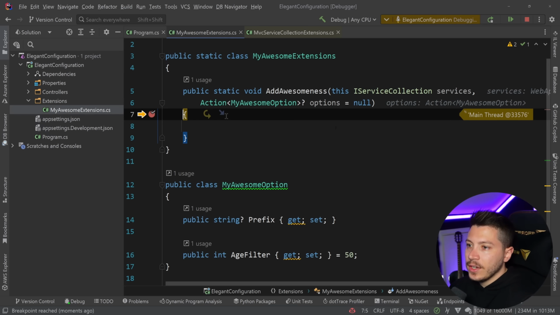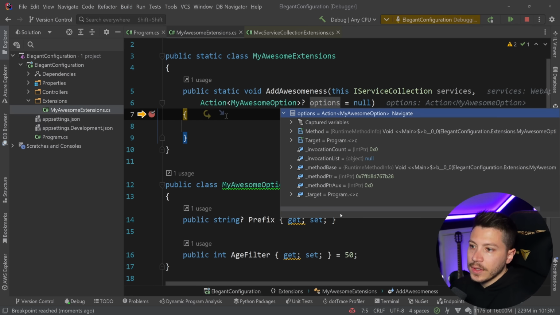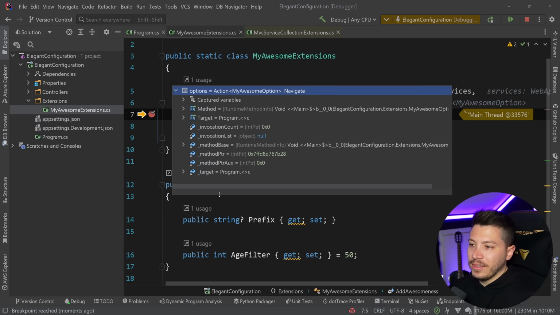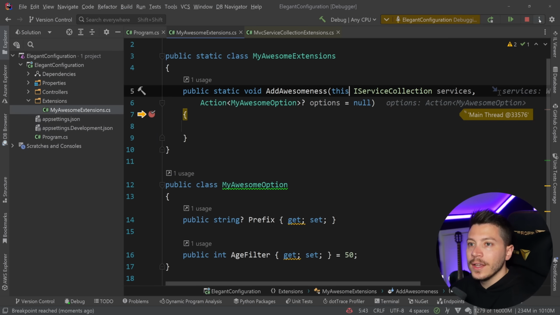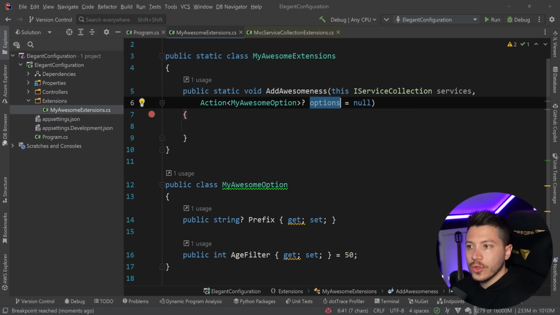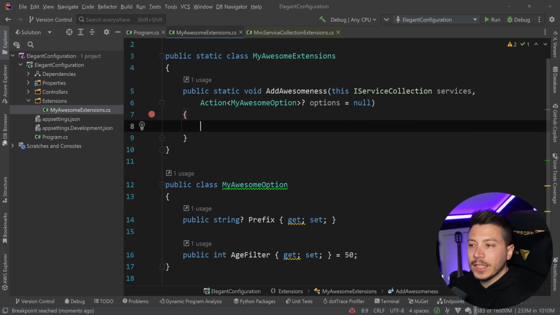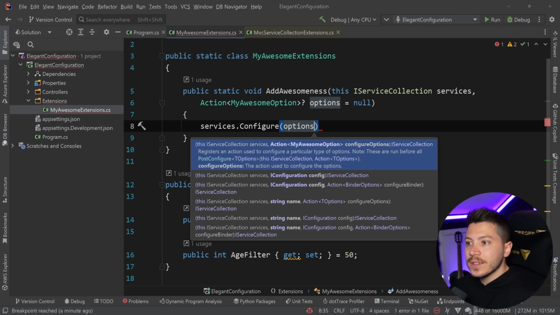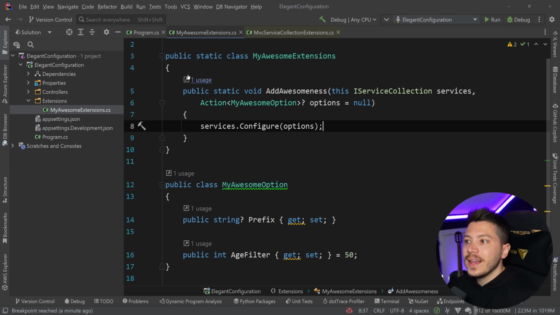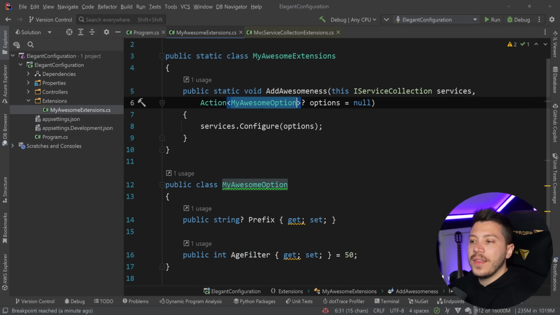So what we have here, if I expand this, is a delegate. A delegate is just effectively a method that's bound to be executed. The thing is, I don't really have the data in that method at this point. So how can I register this options object without having its materialized form? Well, actually, there is a configure method over here in the services which accepts just that. It accepts the action of some option, and then it's going to take that, do some magic behind the scenes, and register that option object as you'd expect.